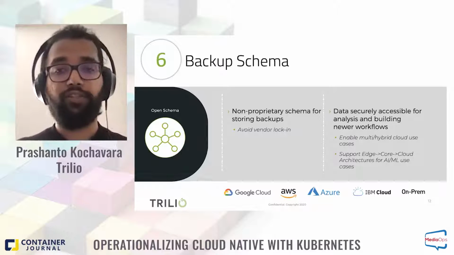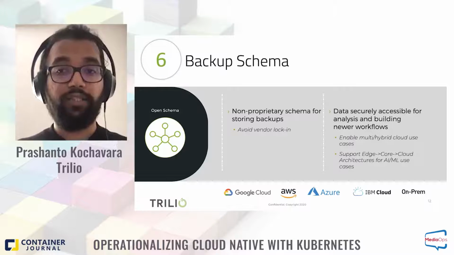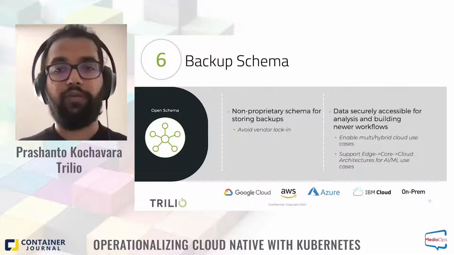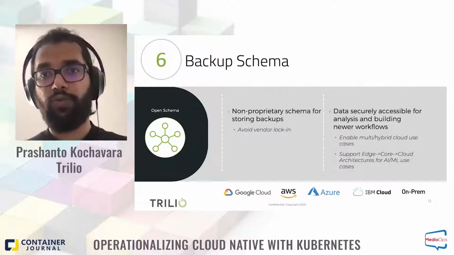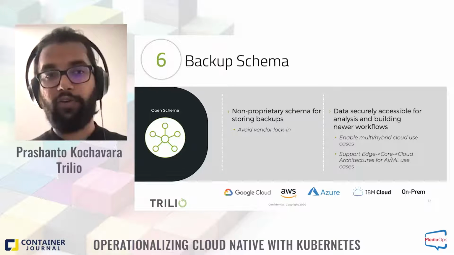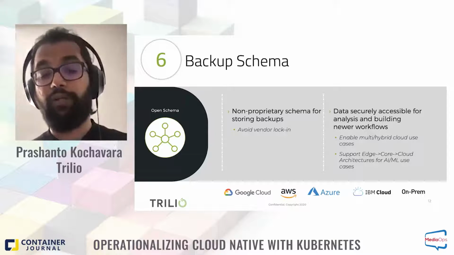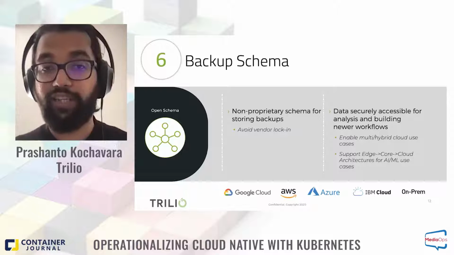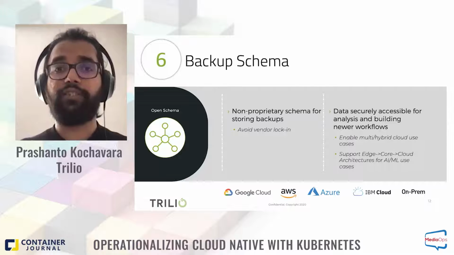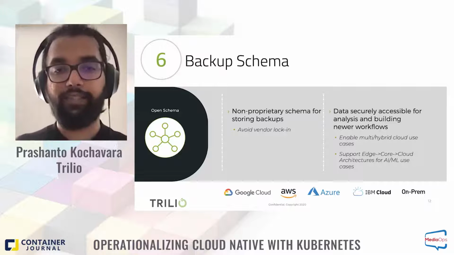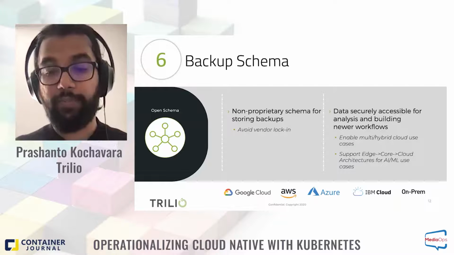You may want to create additional workflows. You may want to build in additional analytics. There are use cases like we mentioned, multi-cloud, hybrid cloud, for which you may need to transfer data from one site to another site, or read data at another location from a primary location. There are use cases like edge to core to cloud. There are architectures for, again, artificial intelligence and machine learning types of value use cases where you need the data to be openly accessible. So making sure that your backup schema is an open schema is paramount.